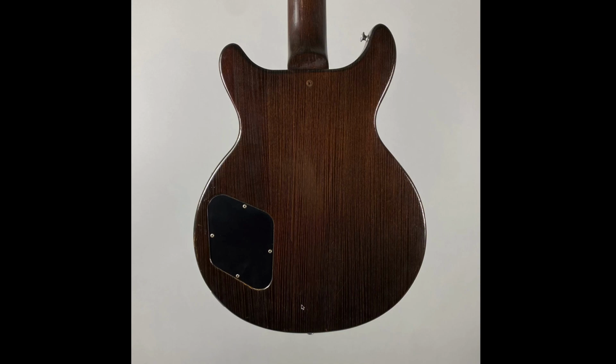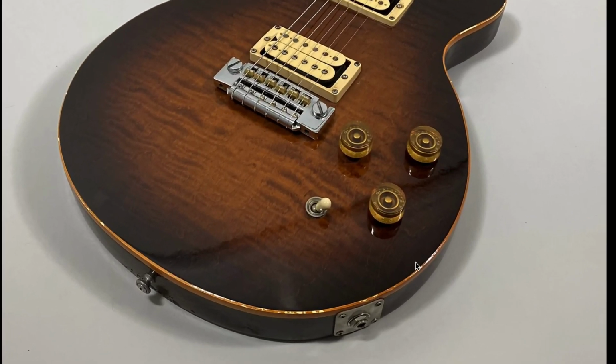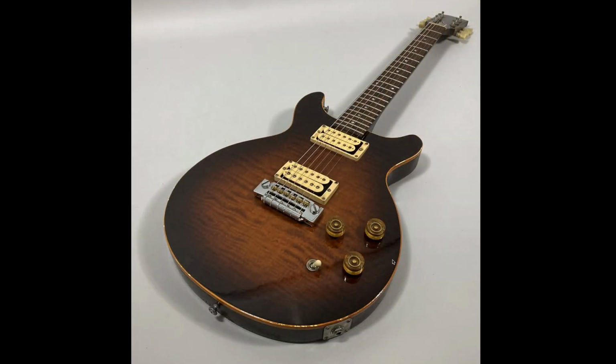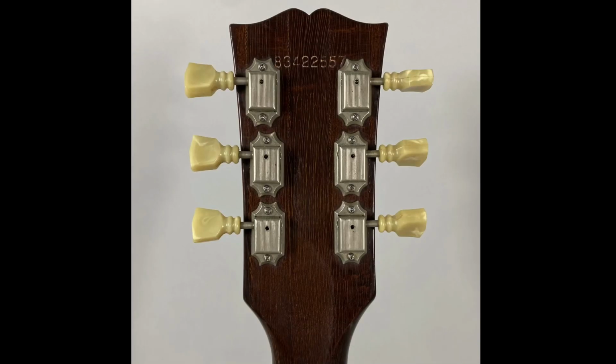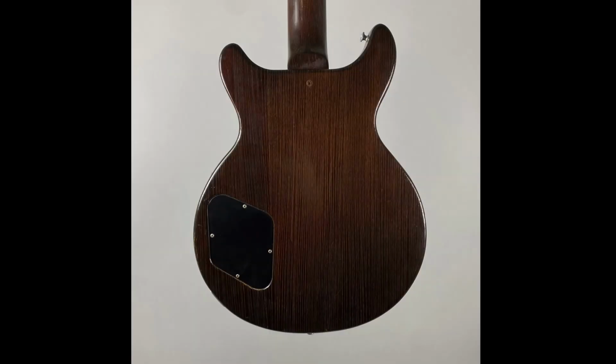Now this is a pretty extreme example. Most of them don't get quite that bad. But you can also see this thing is heavily aged as far as the lacquer goes. You can see the chips in the finish right here that really show how white that binding was and how playing in the bars for this one definitely made that get ambered over. Because you see that finish checking on the back, you see it on the front by the logo. It's just all over on this poor thing.